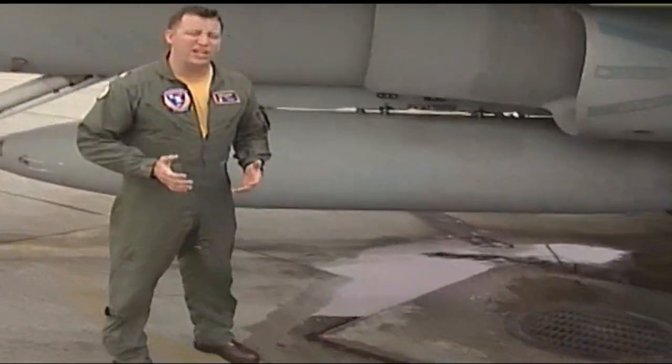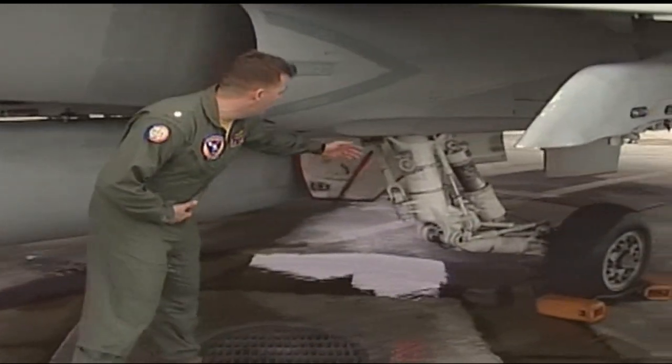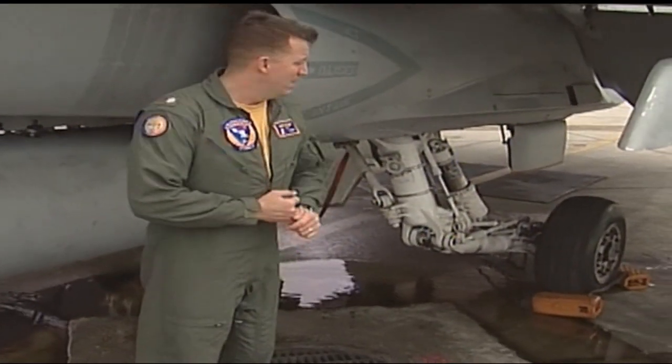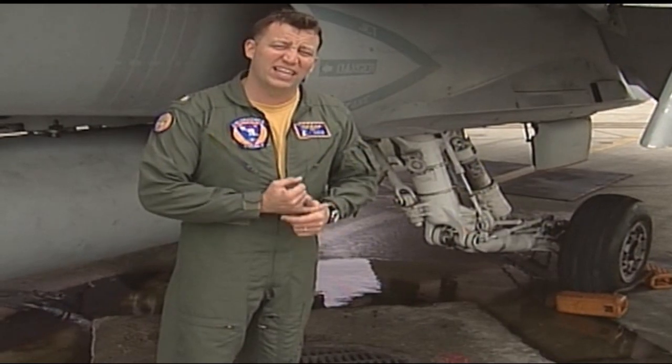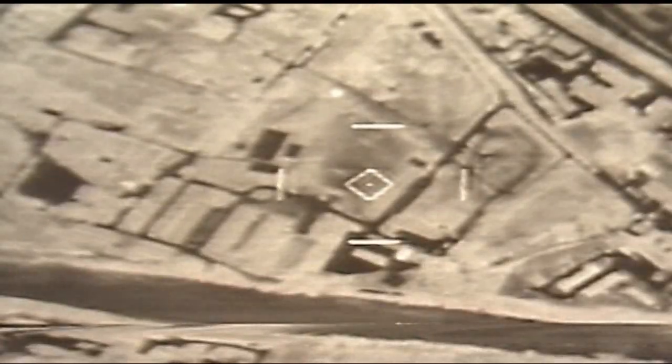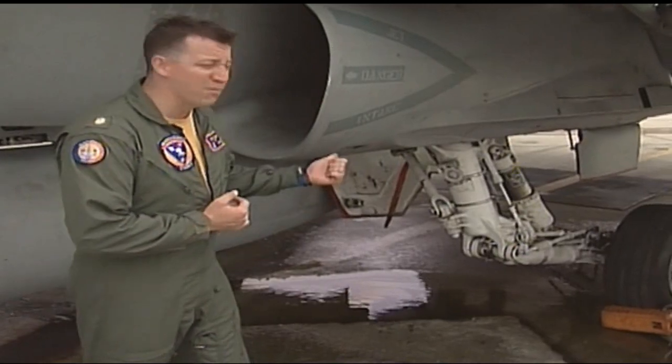Besides actually carrying weapons, probably the most important station on a Hornet is the left cheek station. Left cheek station, while we're in combat, about 99% of the time carries a FLIR pod. That FLIR pod is paramount for getting battle damage assessment, for lasing for targets, acquiring targets, responding to tasking, and it is not loaded on our RAG jets, but every fleet bird that goes out on deployment will have one of those, and that is our bread and butter.